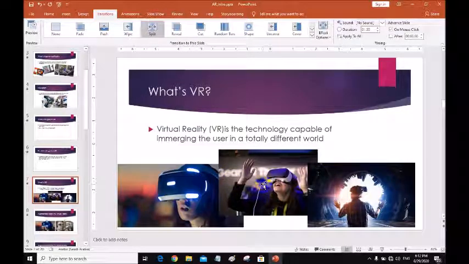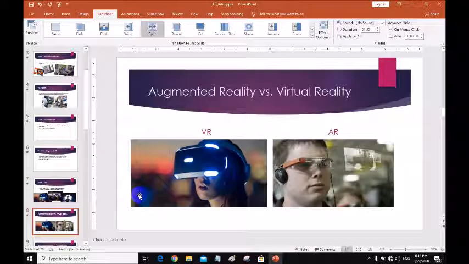There are different types of virtual reality. We mostly use virtual reality with video games, like the Second Life game. If you know about it, this is a virtual reality application and game. You can search the internet more about them. Okay, here let's see the differences between augmented reality and virtual reality.